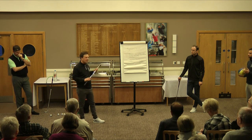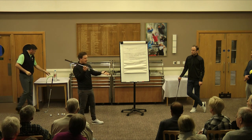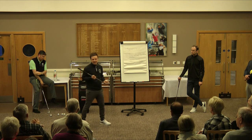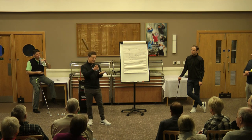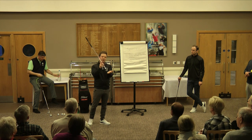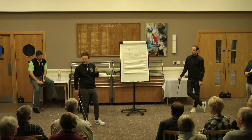Hands high, that's another one that we need to make sure we're doing. If you're low down here, which we see a lot of people, it encourages the heel to hit into the floor first, flipping over. You're not going to get a good strike there. You're going to get a lot of variability, maybe a lot of pull shots, a lot of fat shots as well. So get the hands up high, put it almost up onto the toe, and that gets the club to slide. We're looking for the club to slide on chipping and not to dig and flip. It also helps to stabilise the left wrist.